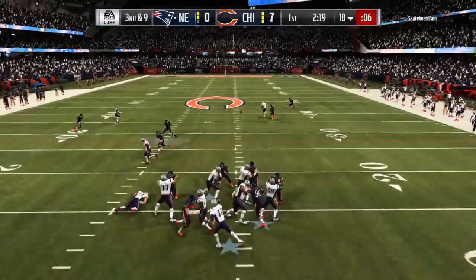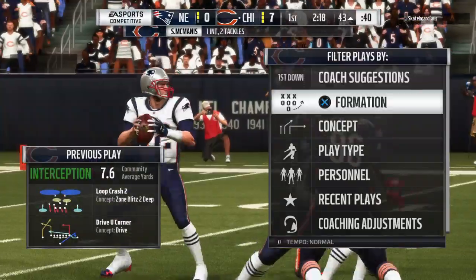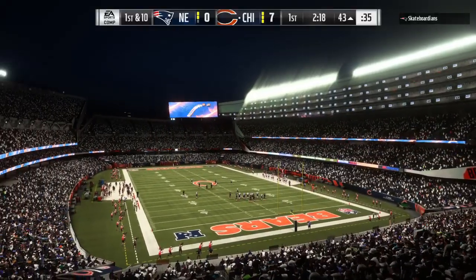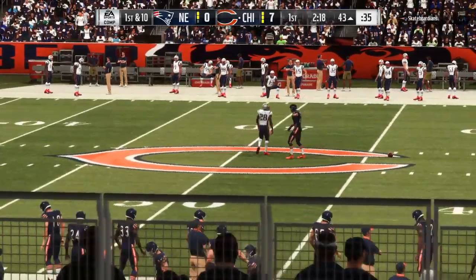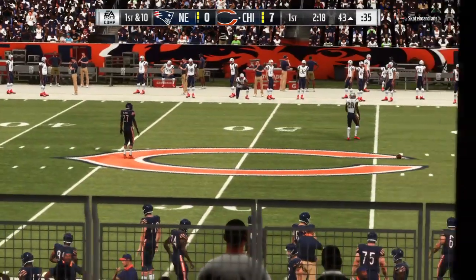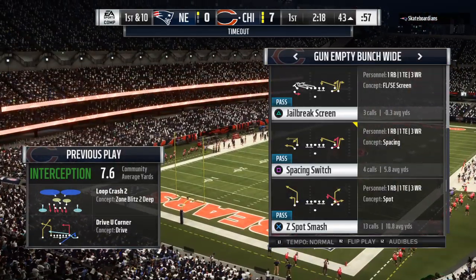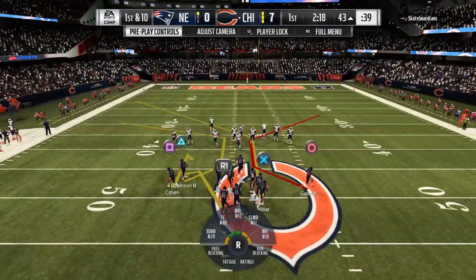Brady on third down. Looking for Gronkowski, and it's intercepted. Picked off around the 41 and to the 43. So down inside the 45 to the 43-yard line. That's where they'll take over. Now whistles blow and the Patriots are going to take another timeout. And that's their second charge timeout here in this first quarter. They're down to one remaining.